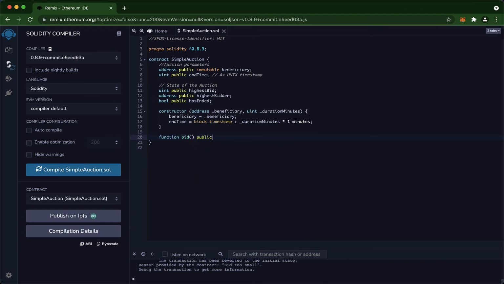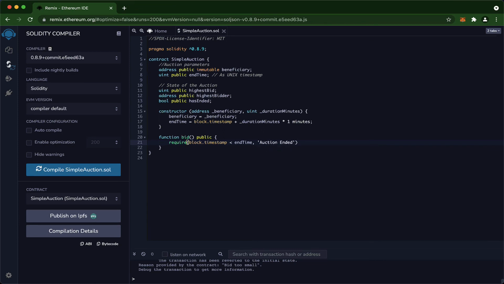So with the bid function, that's a public one, we first check two requirements. The first requirement, we check if the block timestamp is lower than the end time. Otherwise, we throw the error message auction ended, or the auction has then already concluded.